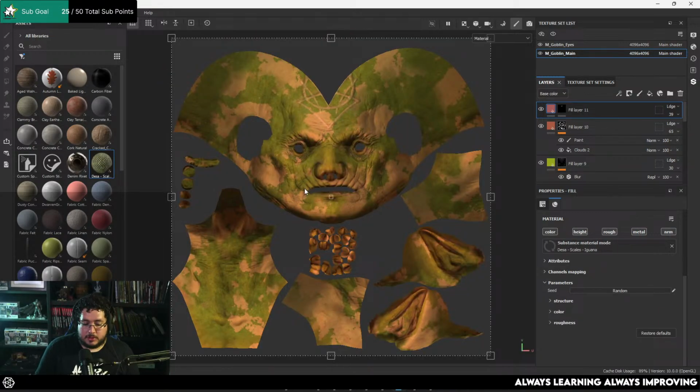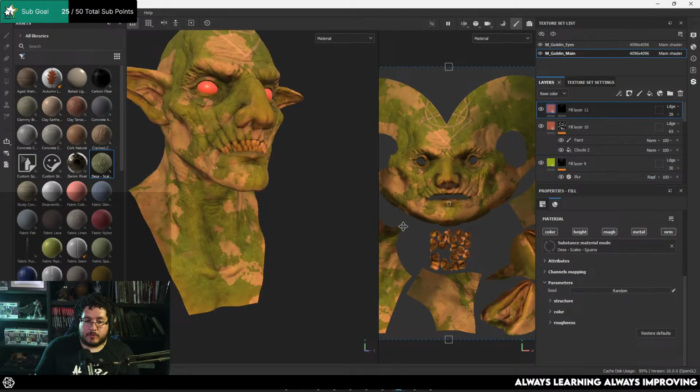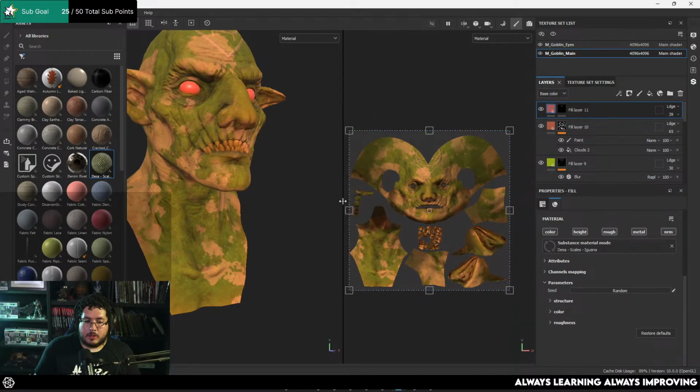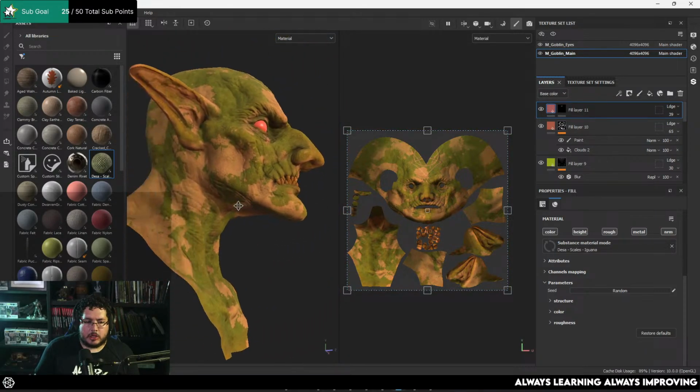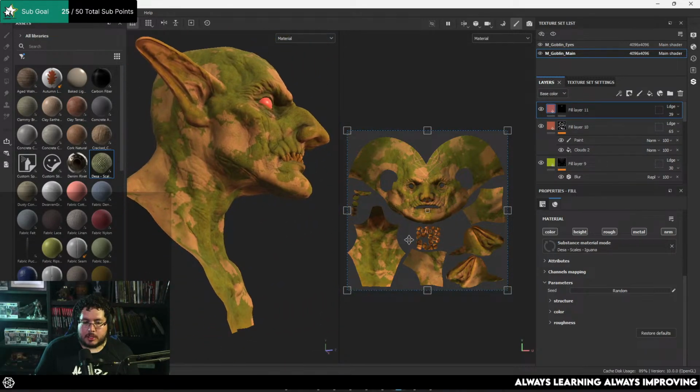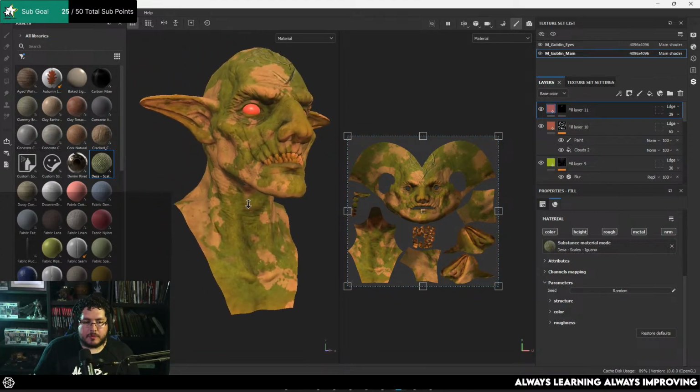So that's the UVs. Quite simple. I added a couple of extra cuts on the neck because he has a very long chin. If I didn't do that, I would get a lot of distortion. So he has the front part of the neck cut as an element, and then the sides of the neck. But yeah, this is it.